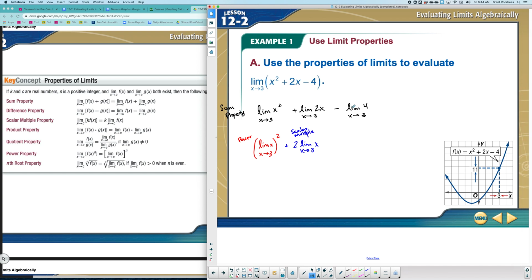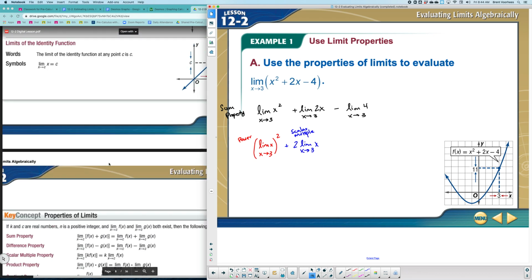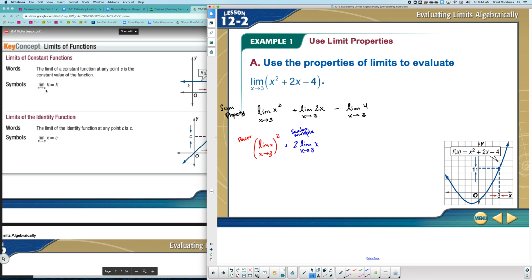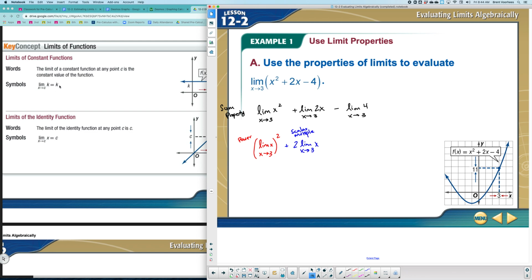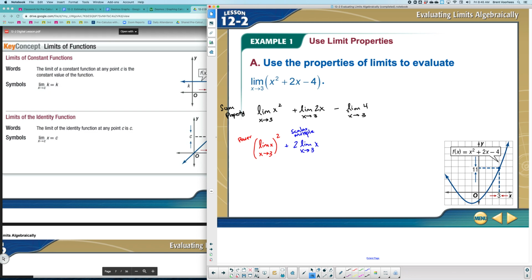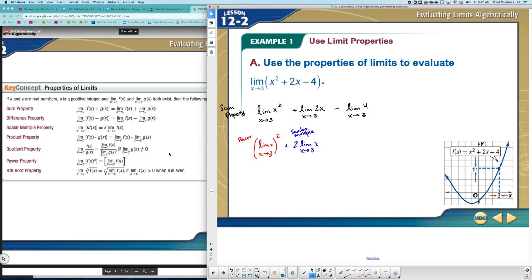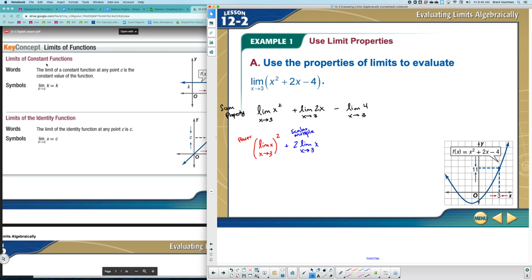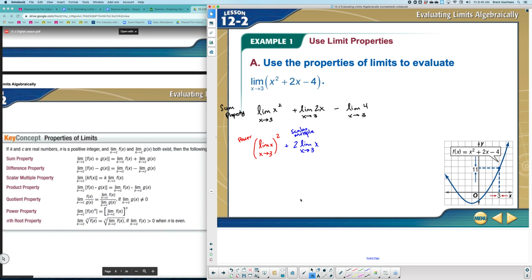And then we finally have over on this side just that constant. If you remember from the previous slide, it's just a constant. And so that just means that the limit, no matter what the number c is, if it's a constant function, will be that number. This is what they call the limit of constant functions. So I'm just going to put minus 4. Limit of constant is what I'm going to write. And so we just get the value 4 there.